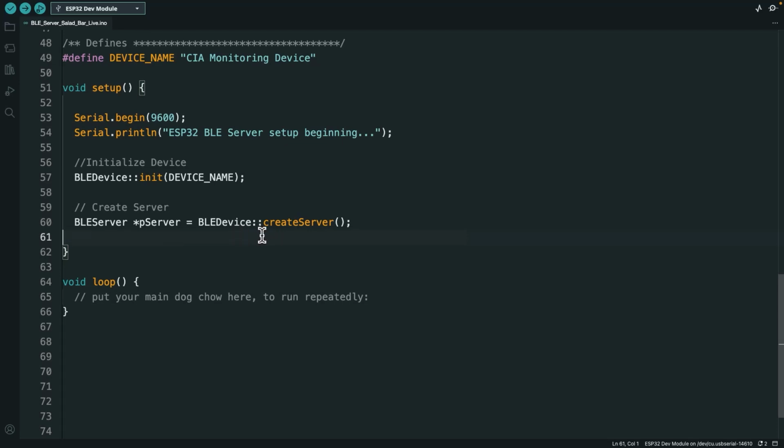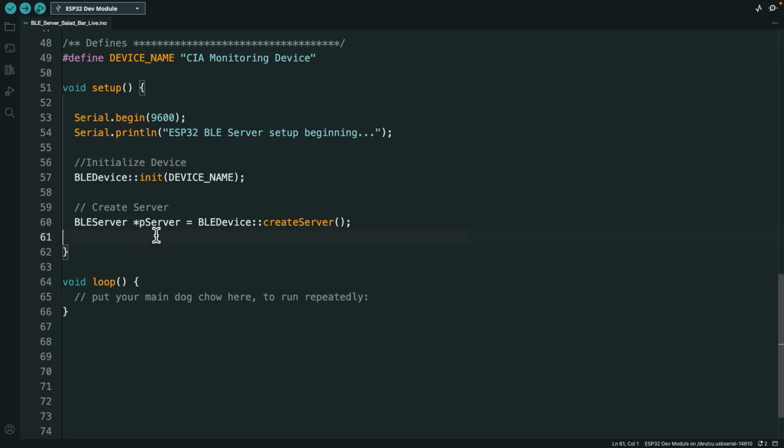You can think of it as almost like the setup of the class a little bit. I don't know how to say it. But anyway, it's a static function we're able to call, and it's going to return us a server object. That is going to return us an address, a reference to it. And that's what's getting saved in pServer, in this variable right here.